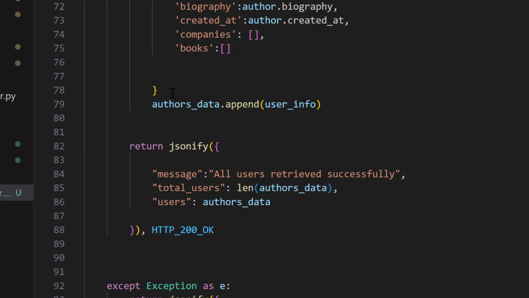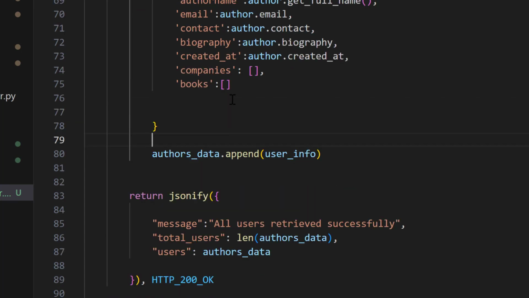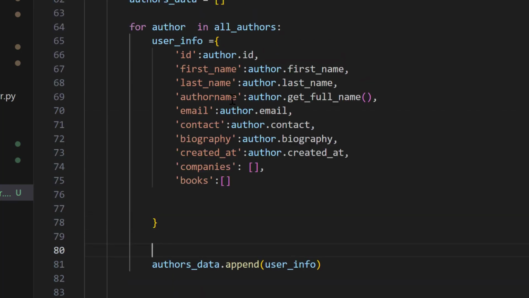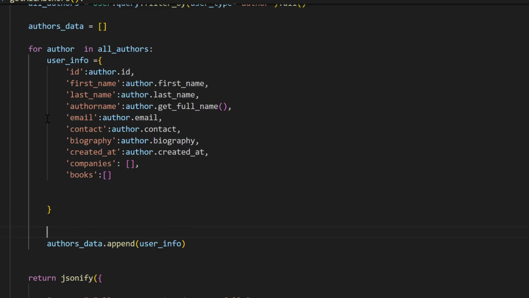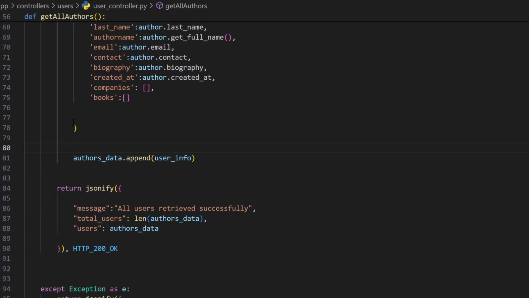Before we append the data, we have to ensure that for cases where an author has either books or companies that were created for him, we return this data. So we have to add the books or the companies if they do exist in the response.